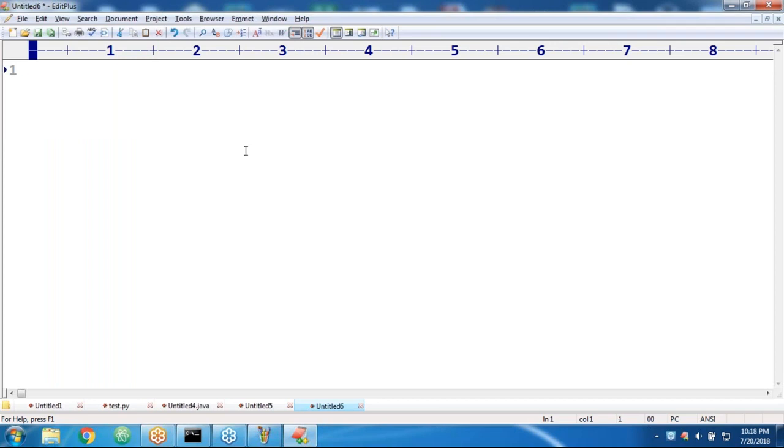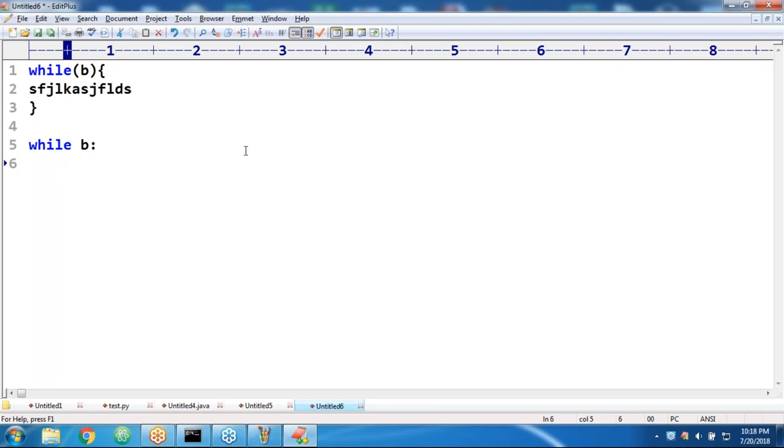Now observe this. In Java, how can you define a while loop? while of b, then curly brace open, then some statements, curly brace close. This is the while loop in Java. But in Python, observe: while some condition b. Wherever a block is required, which symbol do I need to use immediately? Colon. Are you getting? Colon.